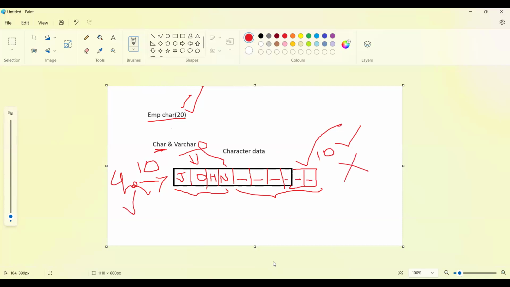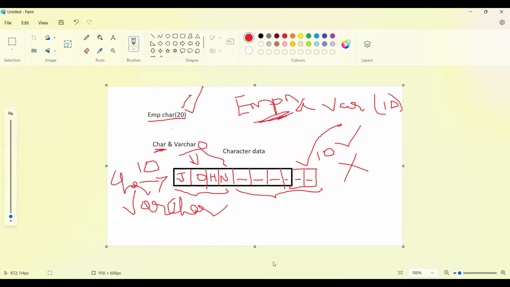When it comes to varchar, what happens if we define varchar? Suppose for the employee name column, instead of char, I define varchar of 10. I'm not writing it completely, I hope you understand. Just imagine this is the employee name, this is my column name, and I define the data type as varchar, and inside the size I gave 10.